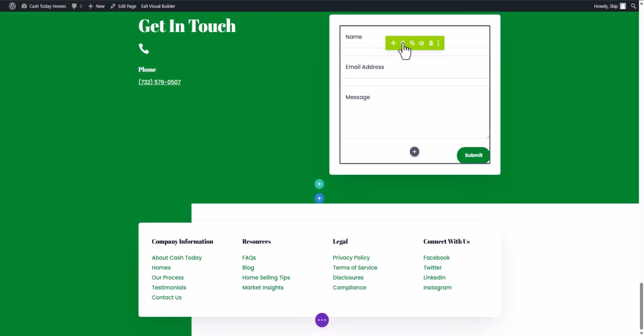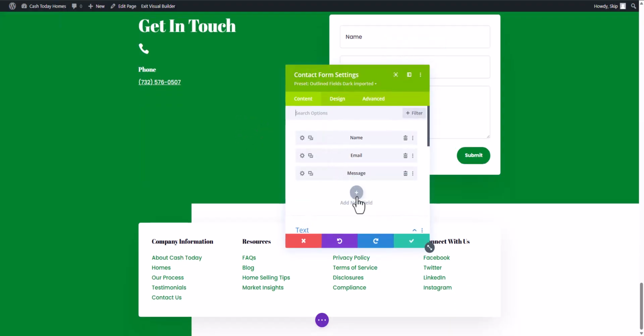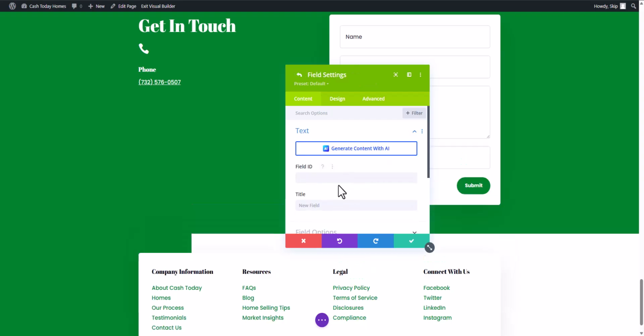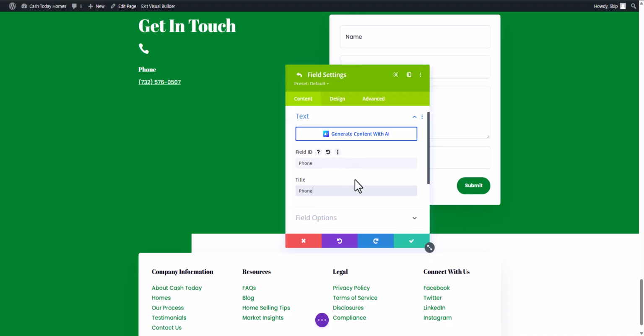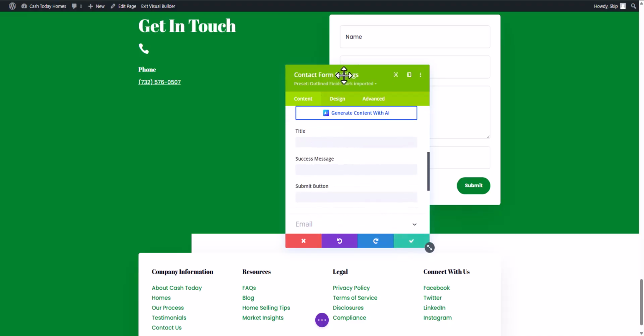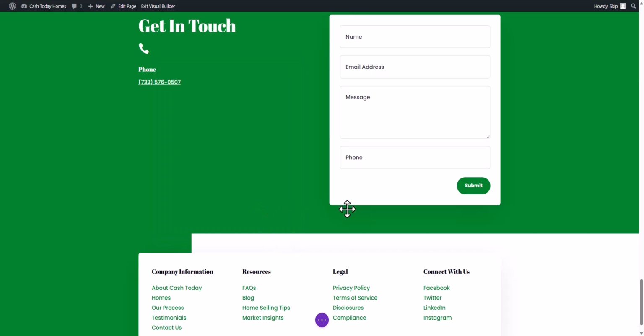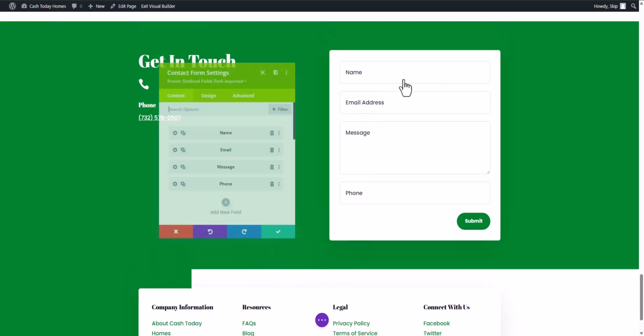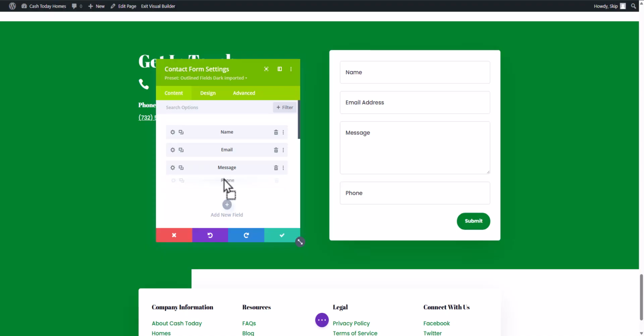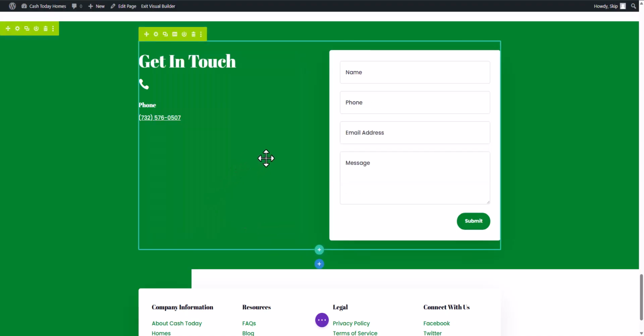Then here, let's add some fields in here. So I want phone. Let's see, what else do we need? Yeah, that works. Whoops, let me open that back up. So I will pull this up here. Name, phone, email, message. All right, that works for me.